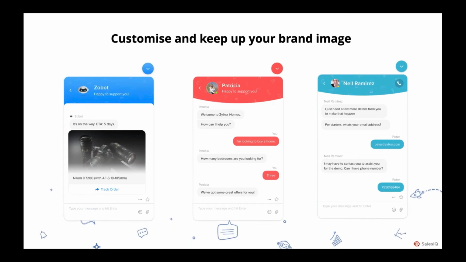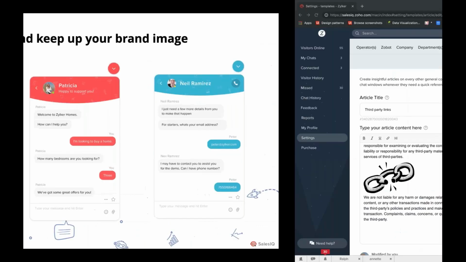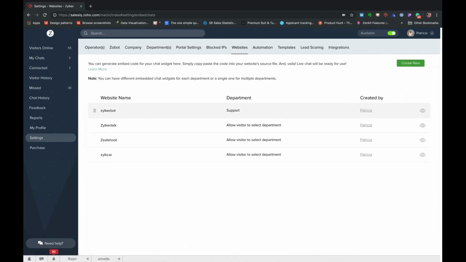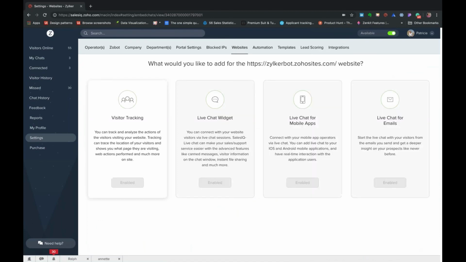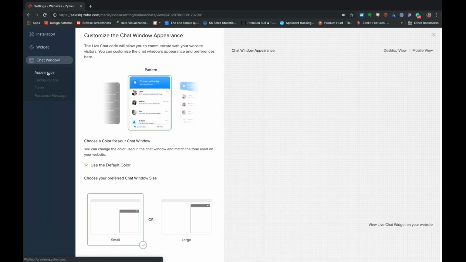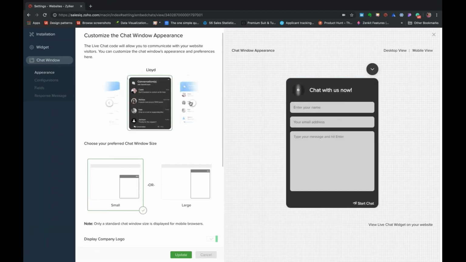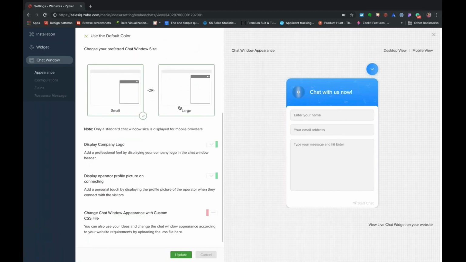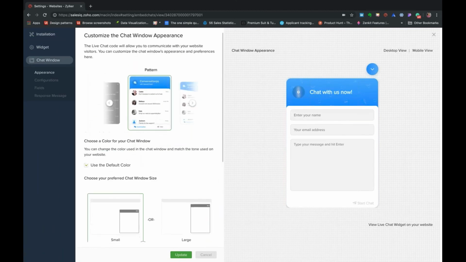For this, you can go on to your settings, go to your website, click on the website where you want to customize your live chat, click on live chat widget, go on to your chat window and appearance. So here you can select the type of appearance that you want, whether you want a large window or small window, and you can do all sorts of configurations and customize your messenger right from here.